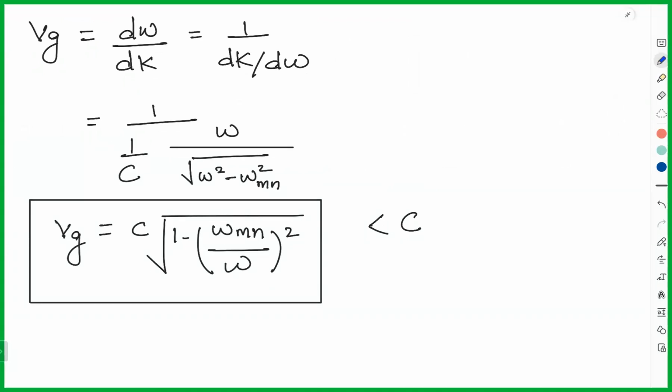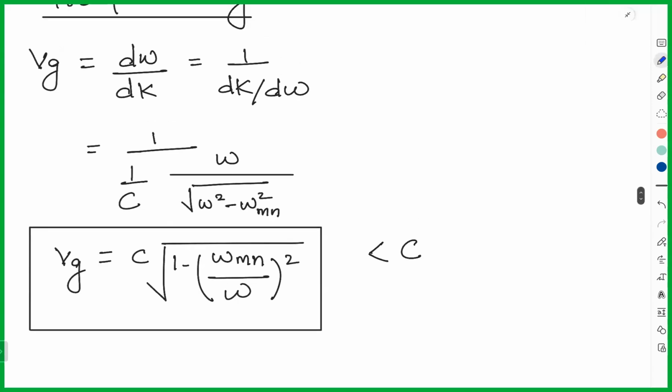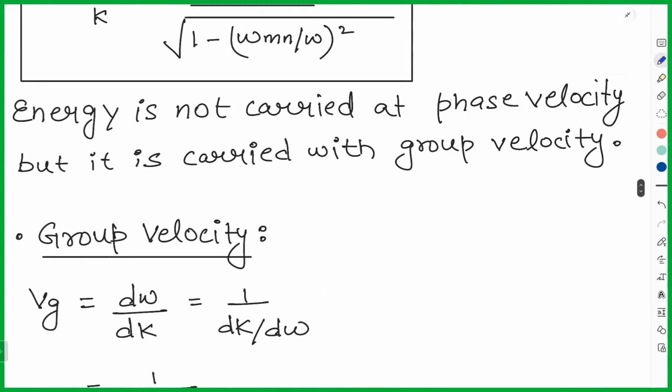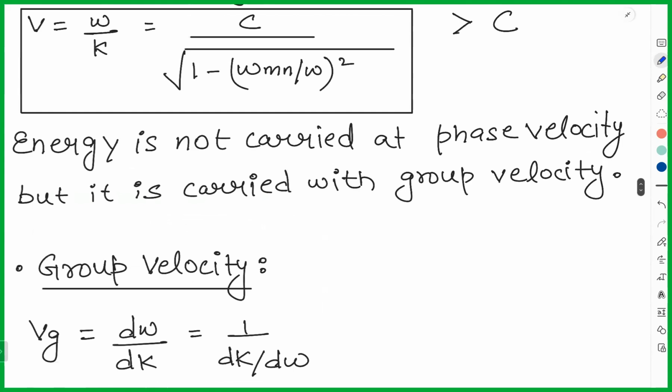So the wave itself is traveling at a speed less than the speed of light, but the electric field and magnetic field inside are oscillating at more than the speed of light. Then we call it phase velocity, right, sir? No, phase velocity is a general definition. In this case, we are getting those results.